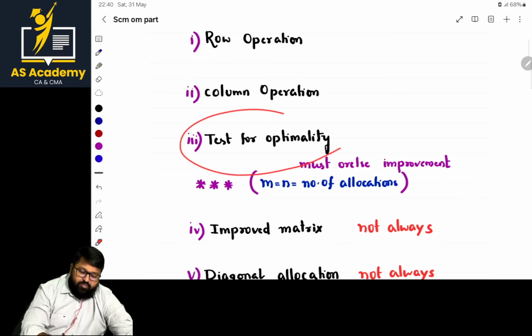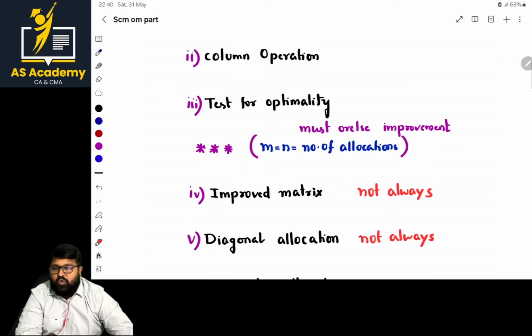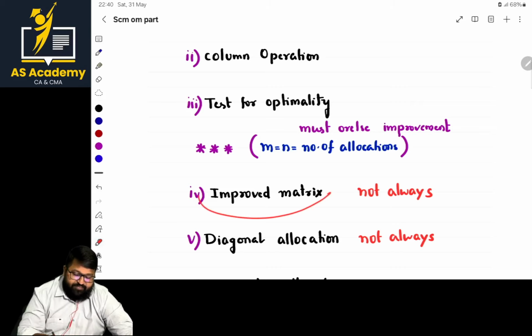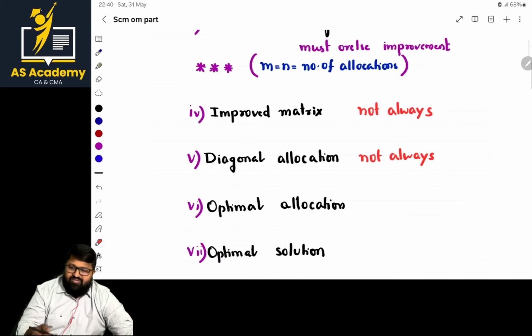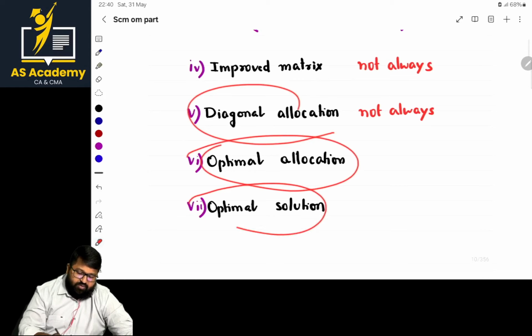Third, test for optimality. Here we have to check one most important thing: whether the number of rows equals columns equals the number of allocations. It must. Otherwise, you have to go for the next step, that is, the improved matrix. And there can be the next steps, diagonal allocation, optimal allocation, and optimal solution.